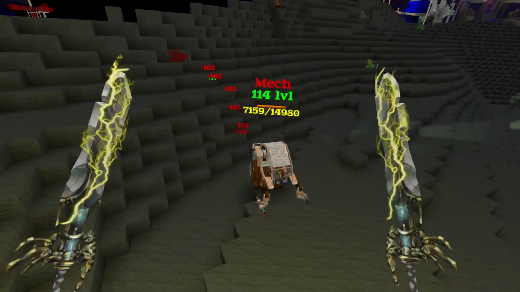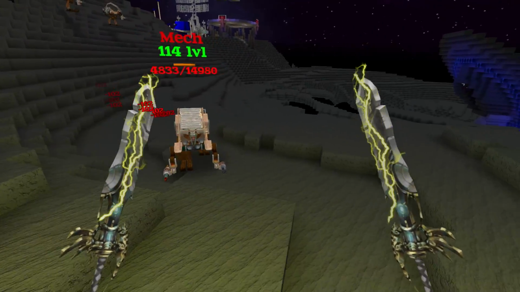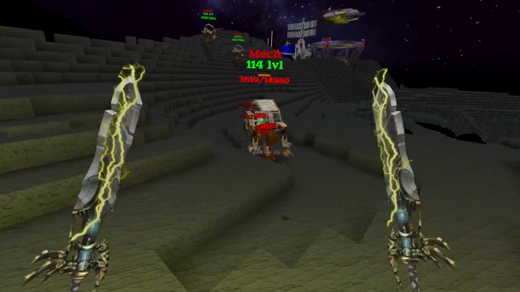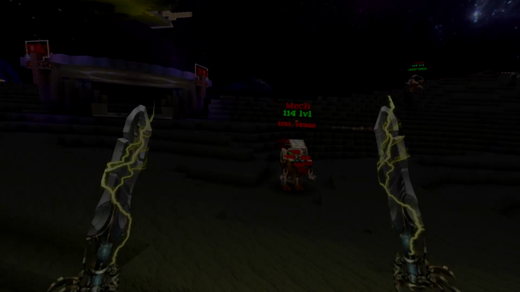In this list, the pets won't be ordered by how strong they are, instead they are going to be ordered in how useful they truly are in game. These are the top 10 most useful pets in Block Story.